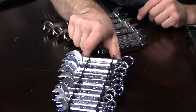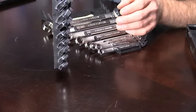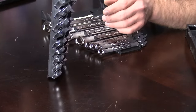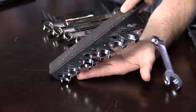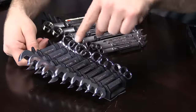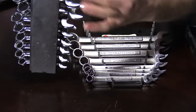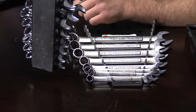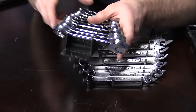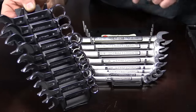This is a Snap-on wrench holder that I probably paid way too much money for, but it does hold these pretty well. You can also stand this up, but again, if it gets moved around too much, or if you lay it like this, you're gonna lose some wrenches. But if you have pegboard or something like that, this is actually a much better wrench holder than this one is. This one's also cool because it's got a light magnetic strip on the back, but it's nice because with this peg hook holder in the front, if you have it on a metal piece of pegboard, it won't flop around everywhere. By the way, a small set of these wrenches is great to have.